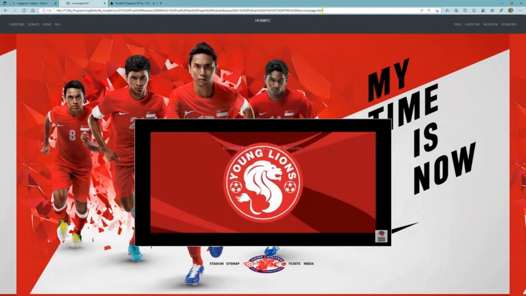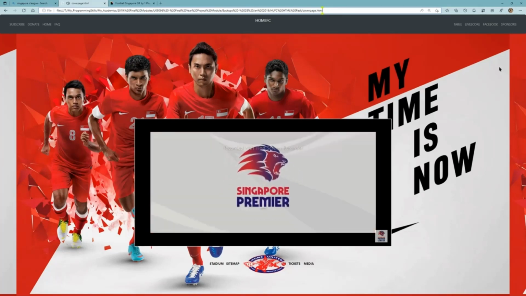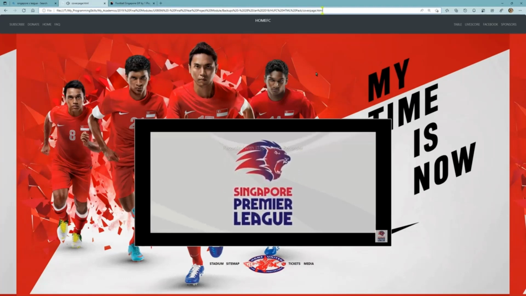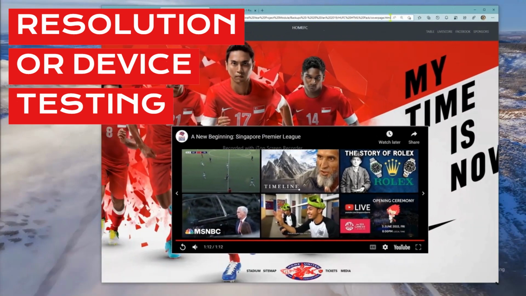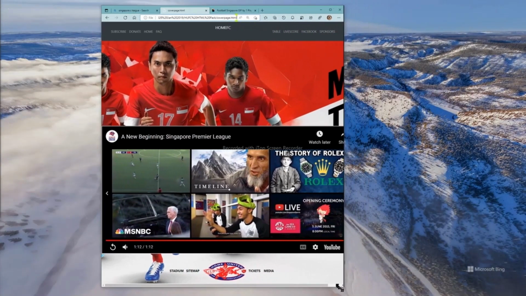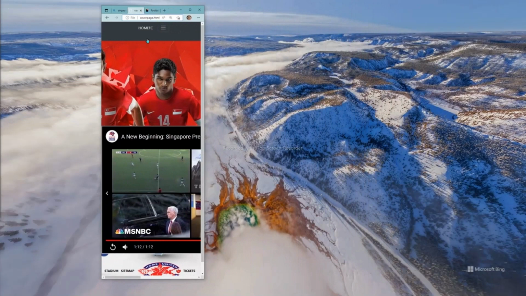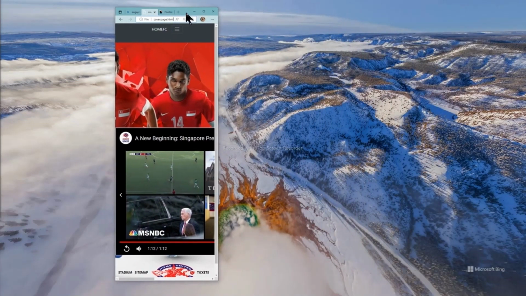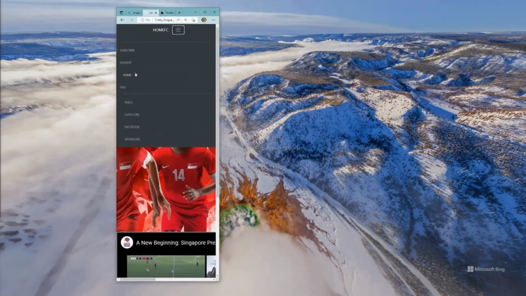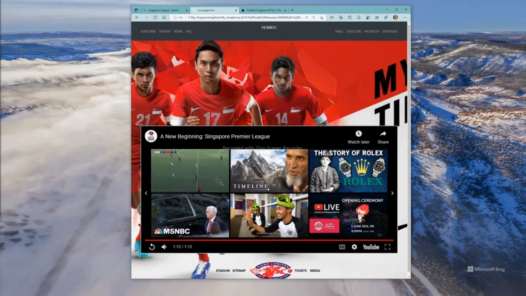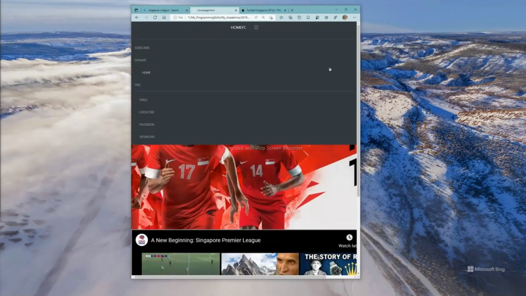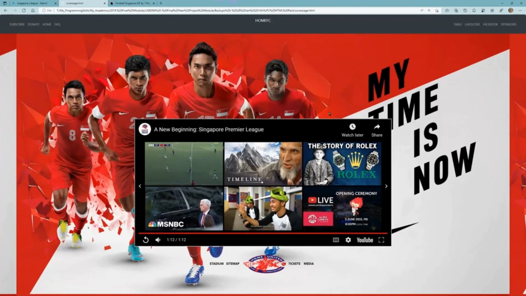I picked the background like this, and I make it repeat so that it looks like it covers more area. And then if you were to resize it, it should still be working fine. And if you are using a mobile phone, you will still have the menu to navigate around. If you're using a tablet, you will still see the full functionalities like that. So in terms of navigation, we are fine.